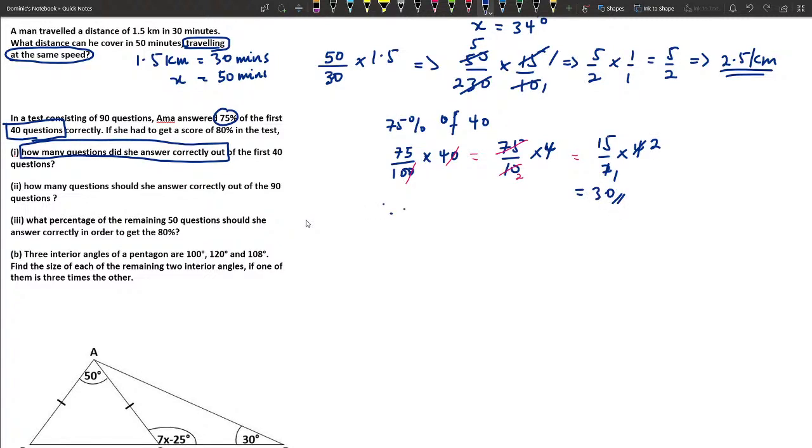So we'll just do a statement. Therefore, Amma was able to answer 30 questions correctly out of the 40. Please don't just write equals 30 and leave it. You lose 2 marks if you are a candidate preparing for any form of exams, because this is a word problem and the answer should be in statement form. Trust me, it should be in statement form. Most teachers won't tell you, but when examiners are marking, they are told to deduct marks for answers written like what I've done on the board. So you need to put a statement to it. Therefore, Amma answered 30 questions correctly out of the 40 questions.